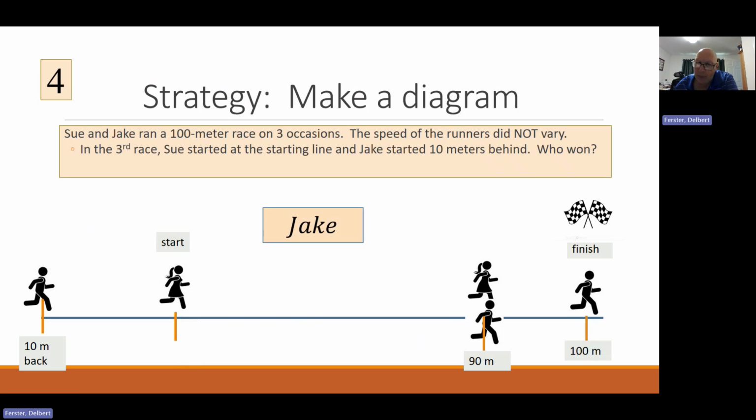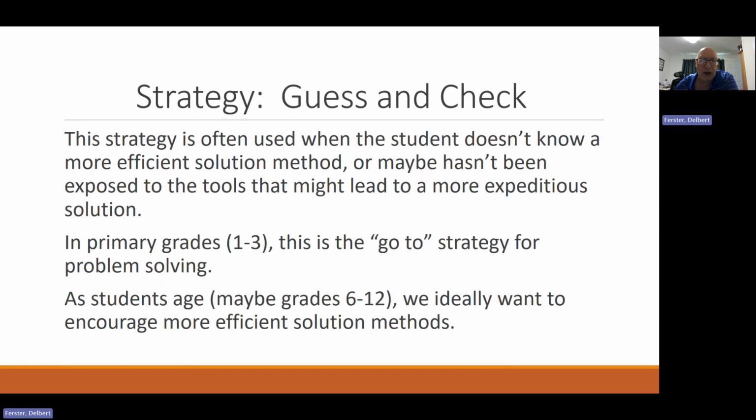So again, a diagram can be helpful if you've got good art skills. This is a really cool way for kids who have artistic talent to get a bridge over to a subject that maybe hasn't been as successful for them. Let them draw it out. Bust out the colored pencils and crayons and go crazy.